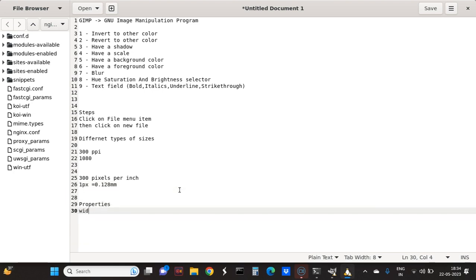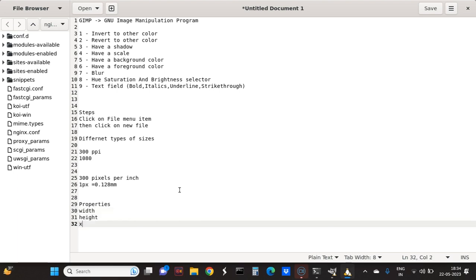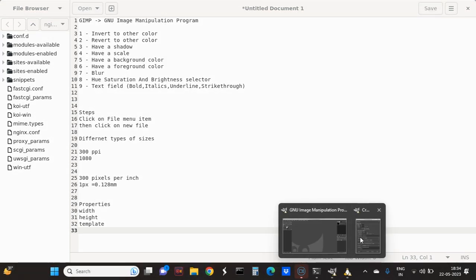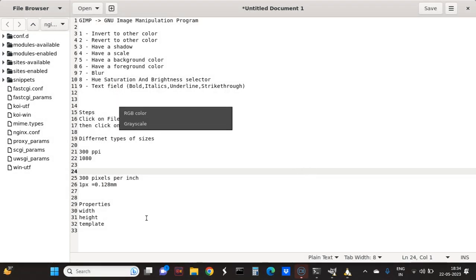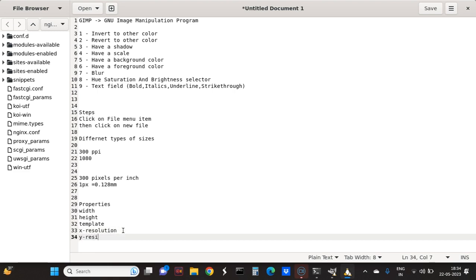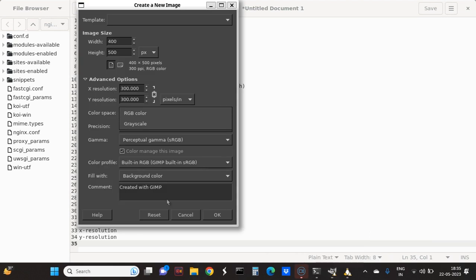First is the width, then the height, then the template, then the X resolution, then the Y resolution, then the color space.